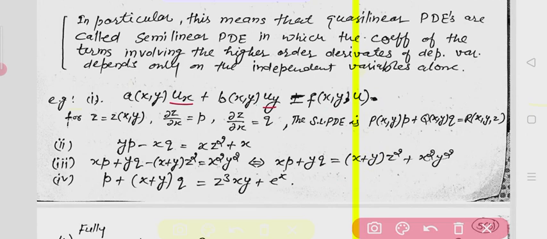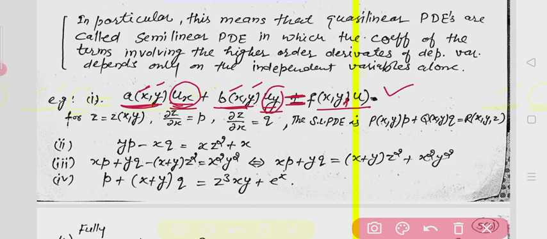You can look at here a(x,y) ux + b(x,y) uy is equal to f(x,y,u). Okay, this is x, y, u, ये कॉमा है यहाँ पर, right, and this is equal sign, right. So you say that you can see what is the first highest order derivative, ux and uy are the highest order derivative. तो इनके जो कोफिशिएंट है that can be a function of only of independent variable. यहाँ पर x और y इंडिपेंडेंट वेरिएबल है, राइट. सो ये जो फर्स्ट ऑर्डर डेरिवेटिव है इनका कोफिशिएंट केवल इंडिपेंडेंट वेरिएबल के फंक्शन है. और बाकी राइट हैंड साइड में कुछ भी हो, मीन्स अदर टर्म्स कुछ भी हो आपकी. सो दिस पीडीई इज नोन एज द सेमी लीनियर पीडीई, राइट.